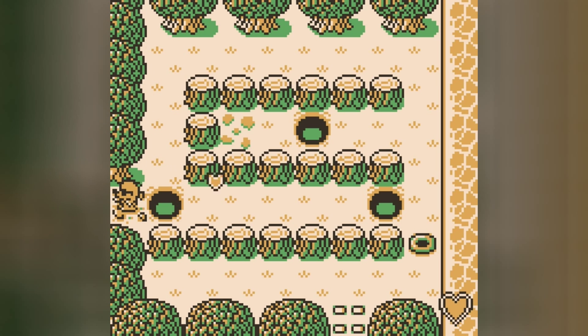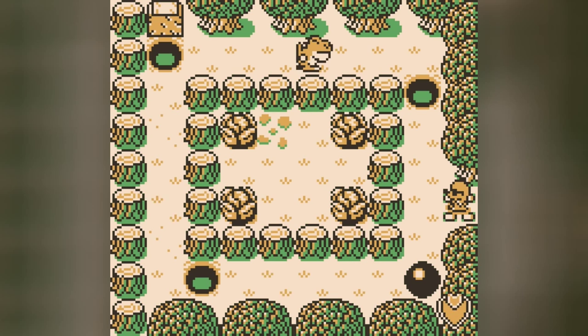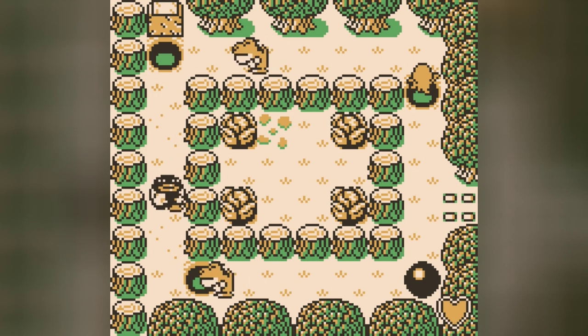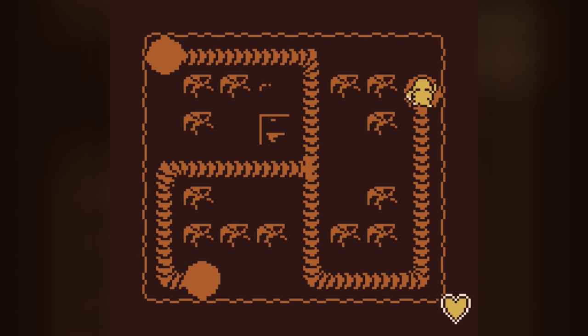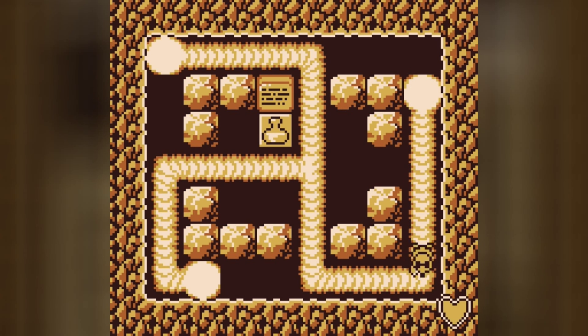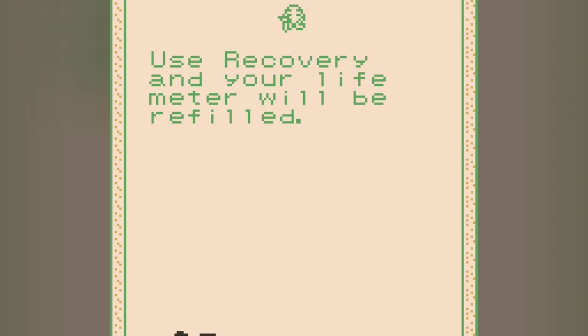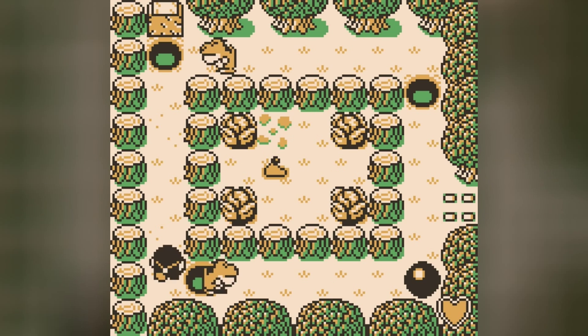But if you have gotten rid of all cabbages before you destroy the blockade, they do not respawn when you reset the room. Oh, there, that's what it is. It's a potion that does it. Ah, crap, right. I have to actually walk. So basically, it's a health refill item.